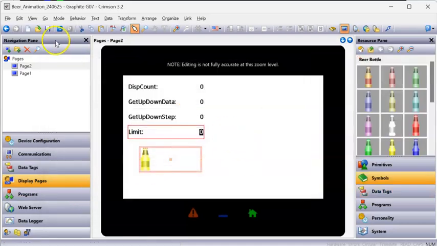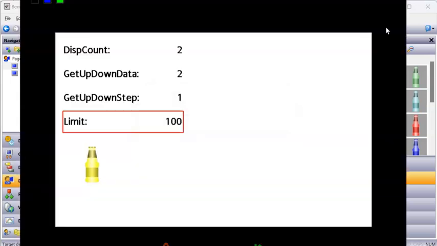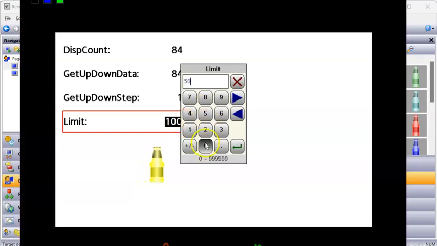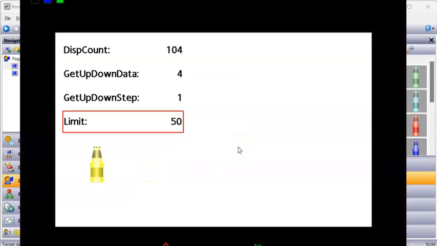All right, let's go ahead and save this and see what happens. Let me save it and download it to my emulator. I currently have my limit set to 100, and you can see it count up. Let me make this a little smaller so you guys can see. Now watch, you can see it's counting up to 50. Watch what happens when it hits 50. This goes negative and now it's adding down.